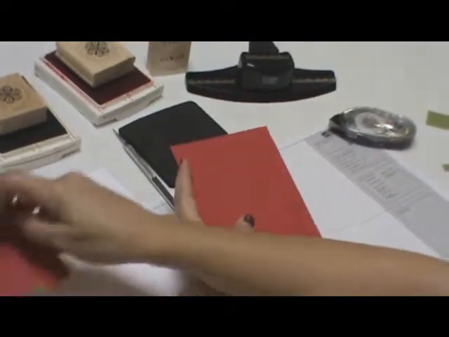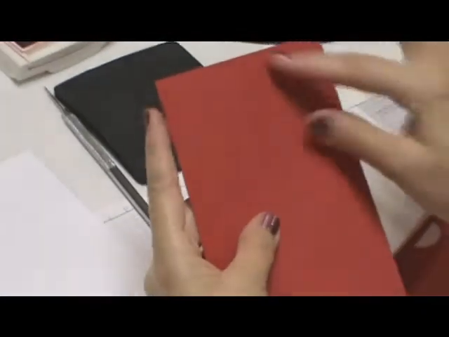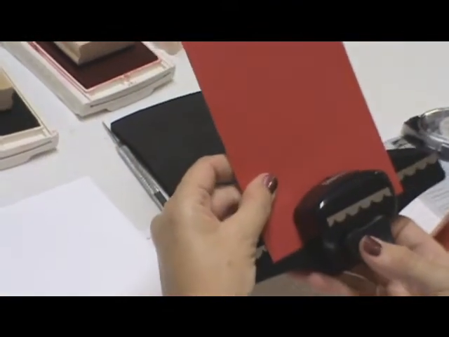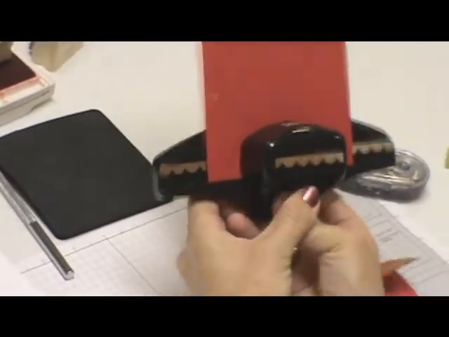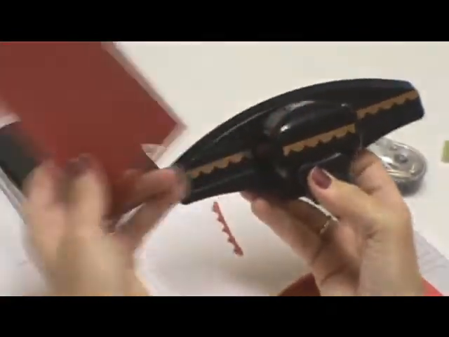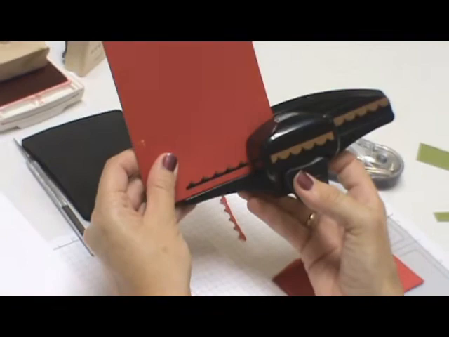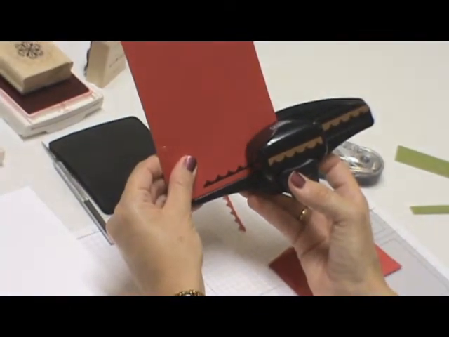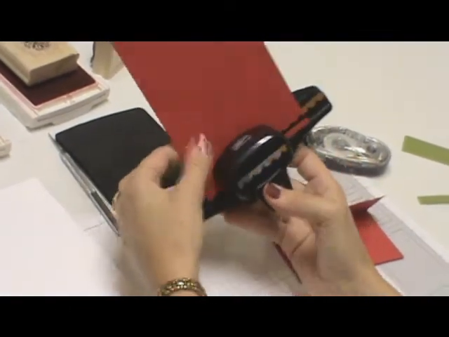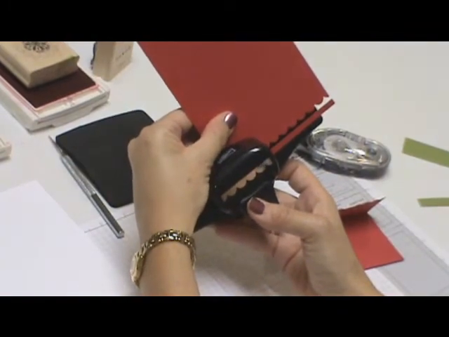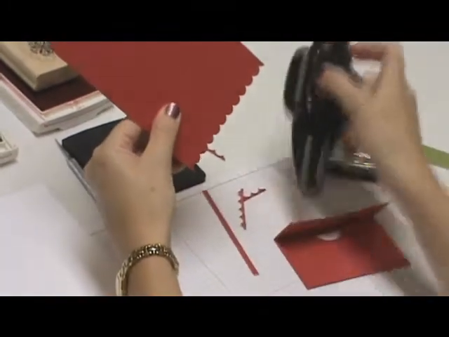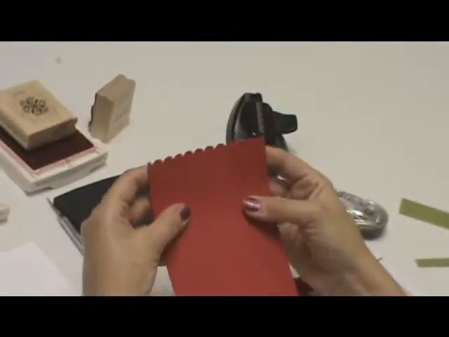Now to make the little decorative top on the shorter end, you're going to come in with your scalloped edge punch and center that in the middle and punch. Match your paper or cardstock to the design on the punch, punch again, slide it over, match your print and punch. So you have that nice little scalloped edge there.